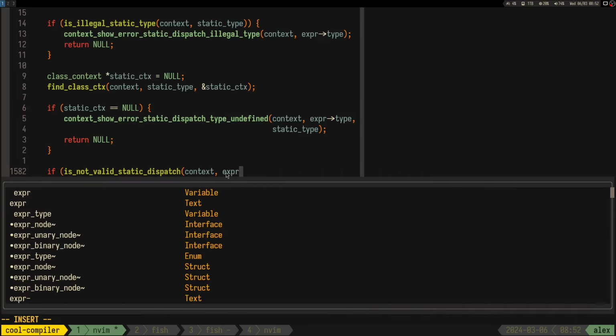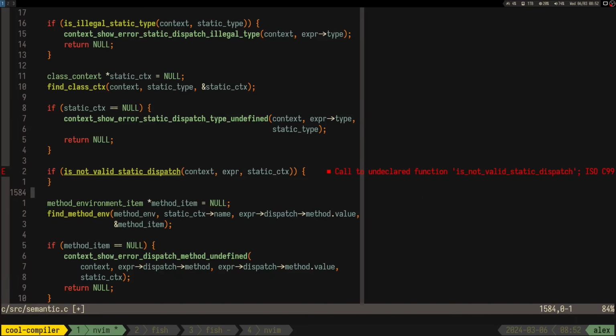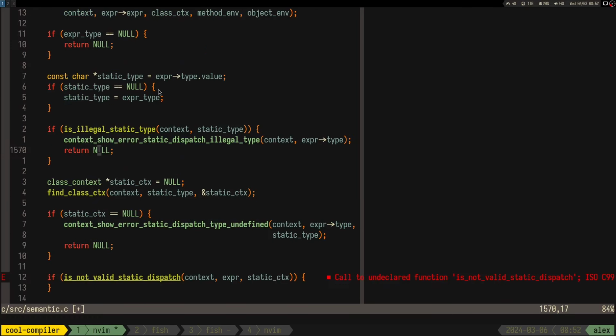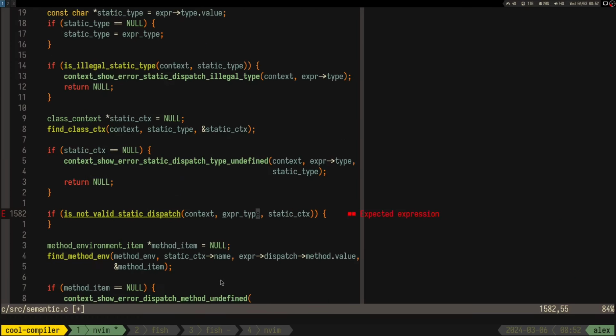So let's put expression type, let's put export type. I'll just copy paste it because yeah. And then static context should be the superclass.